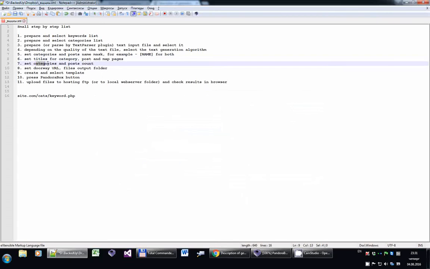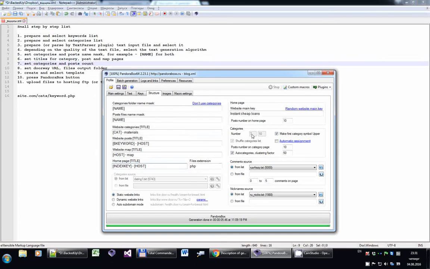Okay, let's move on. Set categories and posts count. Categories count is disabled because I've selected the auto categories feature. If I disable it and use my list written manually, then I can select how many categories I want to have.